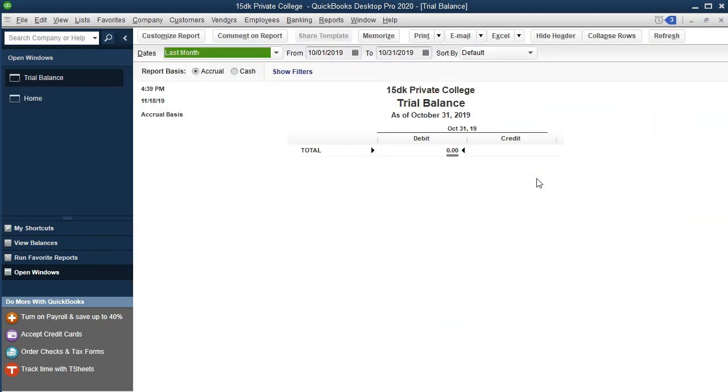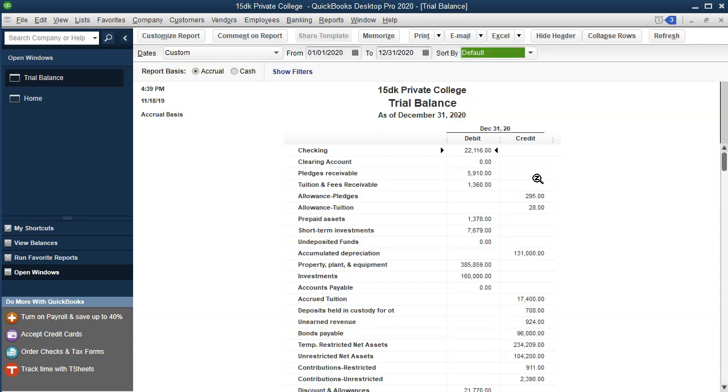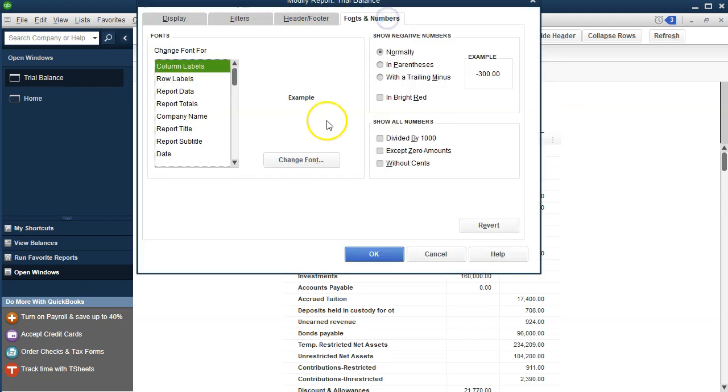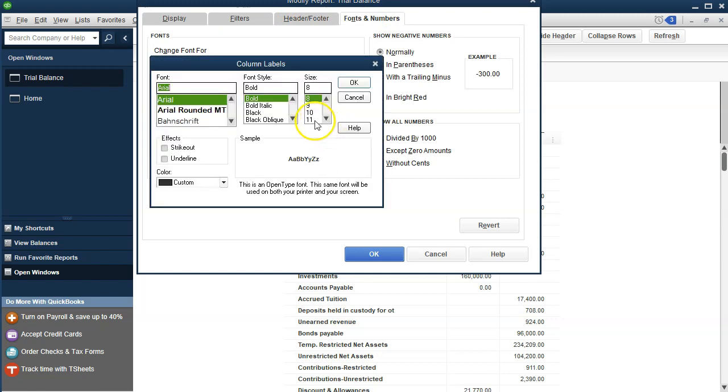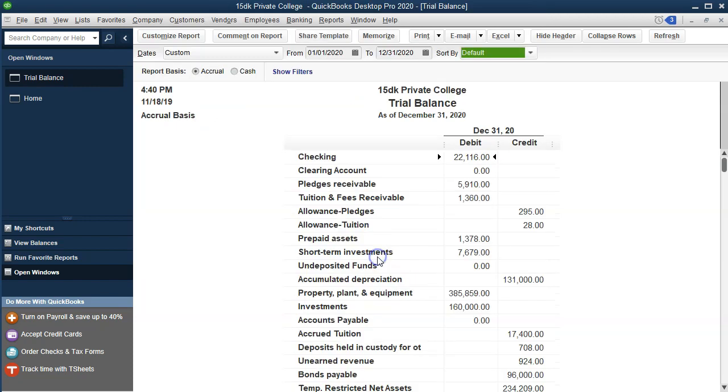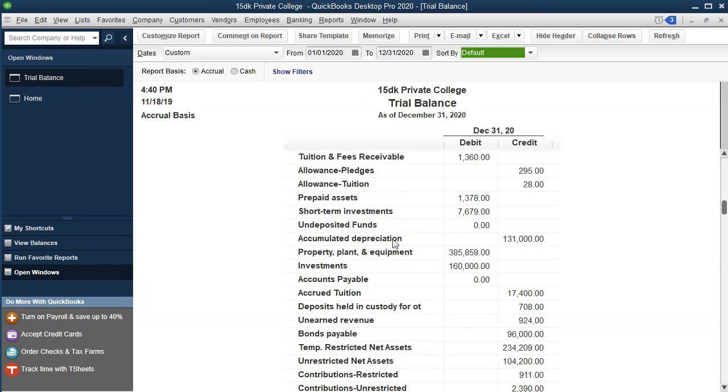We're going to change the dates up top from 01/01/20 to 12/31/20. We'll then change the font size in the customized reports, fonts and numbers, changing that font size back up to number 11. Okay, yes, and okay. So there we have it, and our entries then are going to be a liability account, unearned revenue.